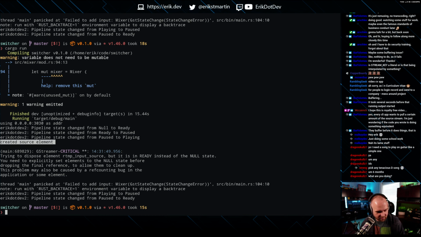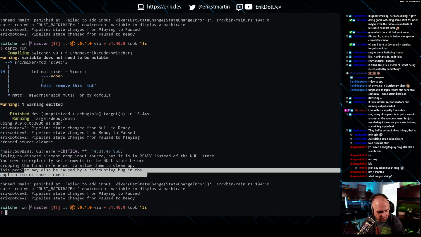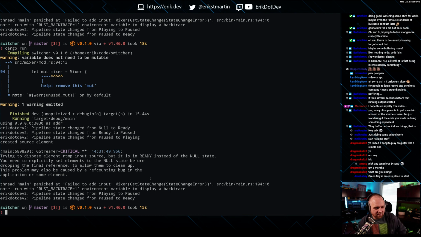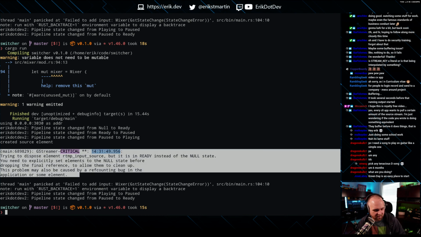All right, so here's where that's created. So at what point is this happening? Trying to dispose element art. Okay, so I think this is some sort of error, probably after teardown.